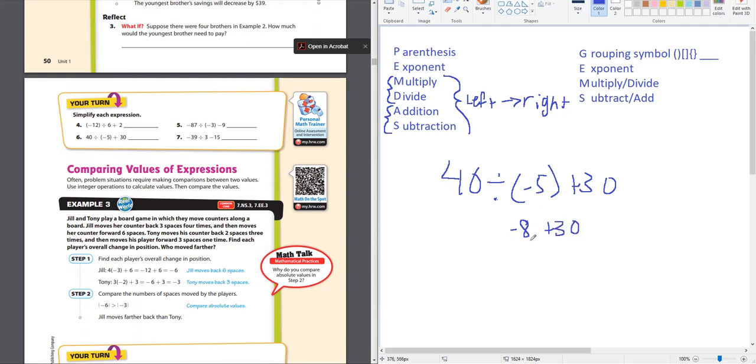And then I started at negative 8. I'm going to the right 30 times, which comes out to, pause it right now to work it out. I'm not going to work it out with you. Okay, it comes out to 22. And again, if you need more help with this, ask. I'm going a little bit more quickly, just going through the steps and not exactly the solving.